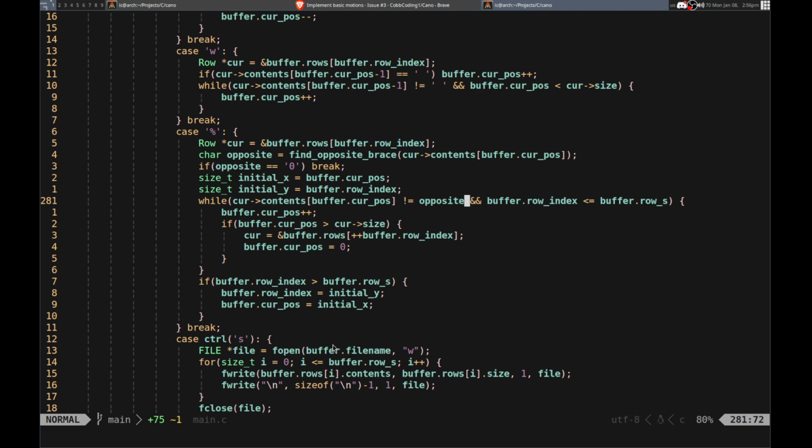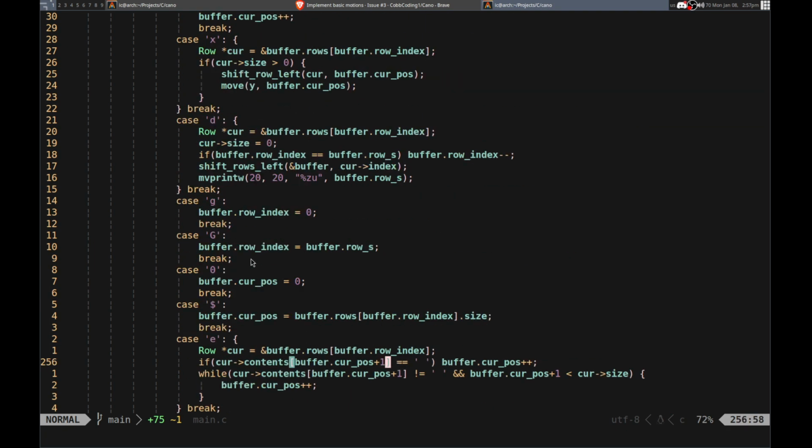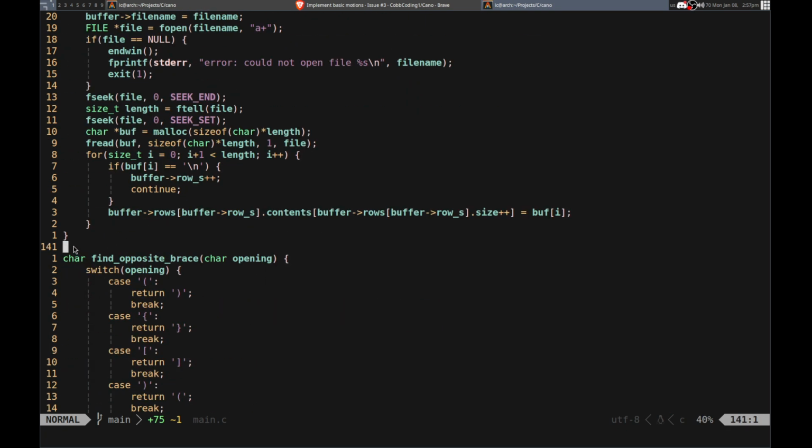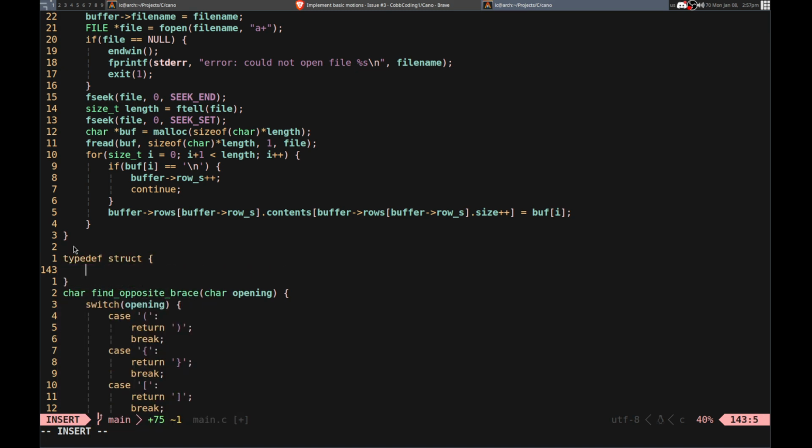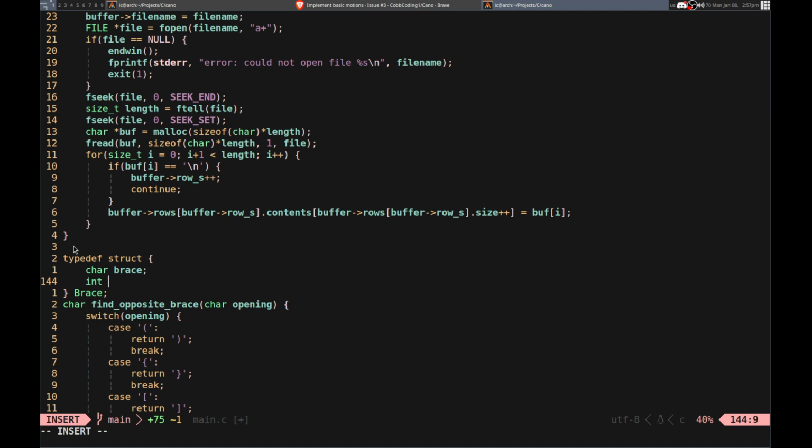So what if I return a structure rather than this? So like this can be brace. And then the brace dot character equals that, then we can break. And then we basically need to go backwards if it's a closing one. So I'll make that structure now. Alright, so we need a character. It can't be called character, so this will just be brace. And then we need an int closing.